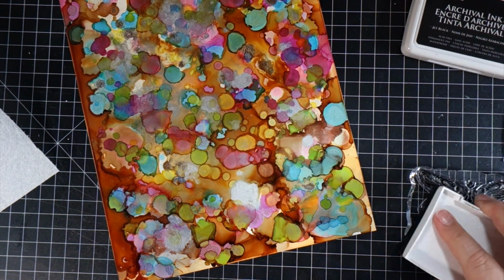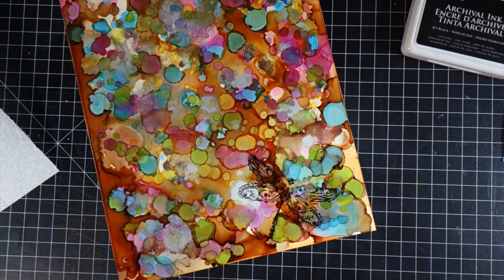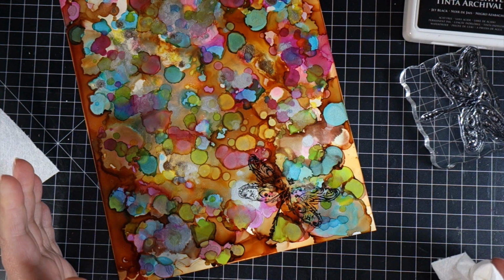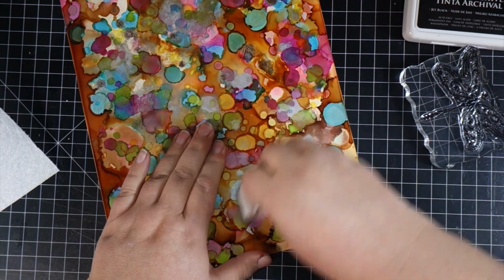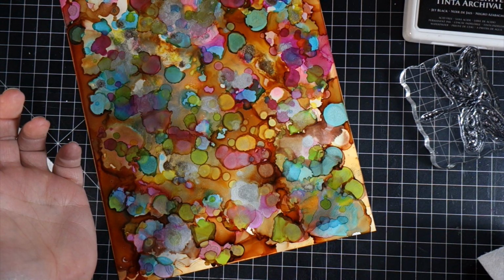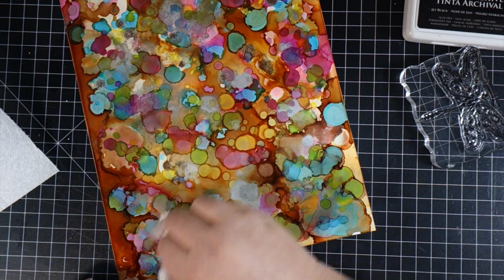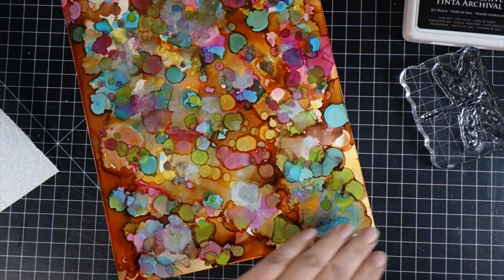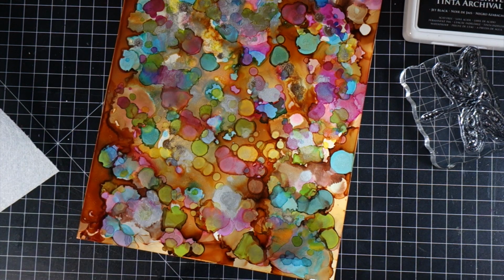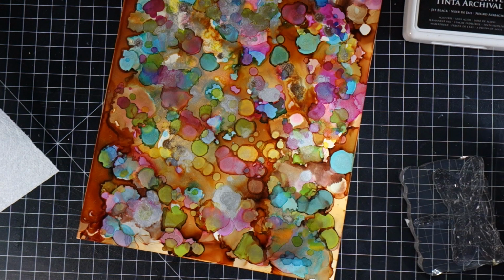I definitely have more ink in this thing because I've been able to re-ink it. Okay, so definitely darker impression. Let it sit on there a little bit. That is not what he showed on the tutorial. I literally looked at a Tim Holtz tutorial with these alcohol inks, and he said you could stamp on there and then wipe it off and it'll take the alcohol with it. I'm totally lost. And it would form like a resist.